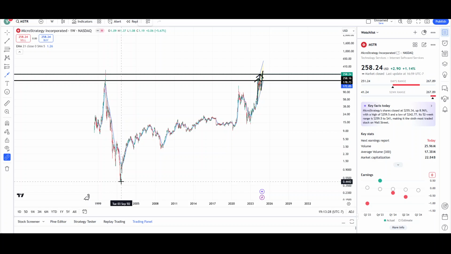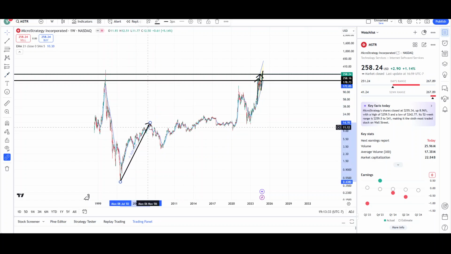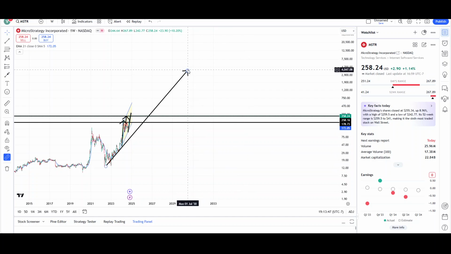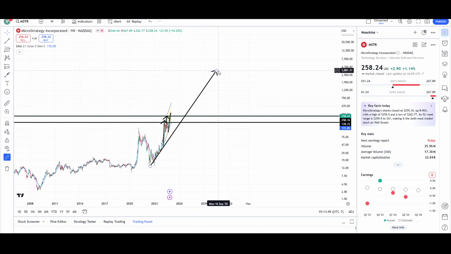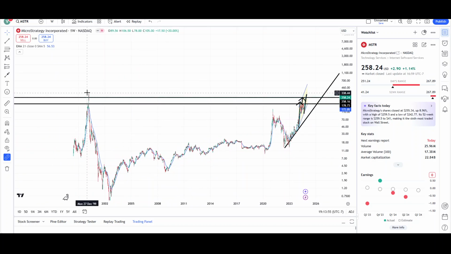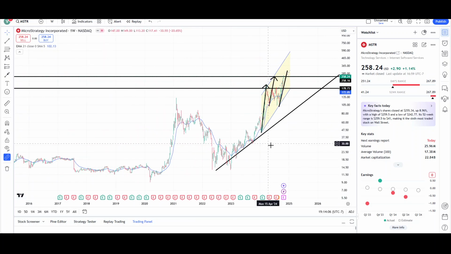Like I said before, we have one large leg right here. This was the second leg. Measure move target met and exceeded. So that's all one large leg right there now. Second leg up. And this was, like I said before, $4,000 for MicroStrategy, possibly at the end of the Bitcoin bull market. Maybe not that much, but in the longer term, it looks like 2030 possibly. Either way, probably a very long time away for most people, but we're very close to the prior all-time high. We'll probably take that out, maybe even this year or even next year at the 324, 325 level. So I'm expecting $500 to be reached sometime in the short term.